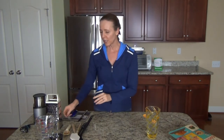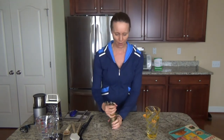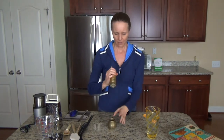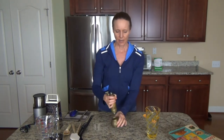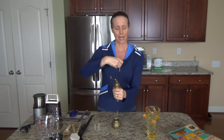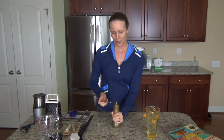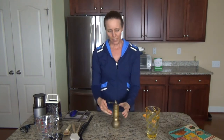Now, what you'll also hear is grind. And grind means to use something like this, a pepper grinder. I picked this one up in Istanbul, so you probably aren't going to be able to find one like this. This one happens to have the grinder on the bottom, and then it has a little base that it sets in. Russ uses it differently than I do. He holds this top part still and turns the bottom, whereas I rotate the top like this. So you can use it either way. So that would be grinding.